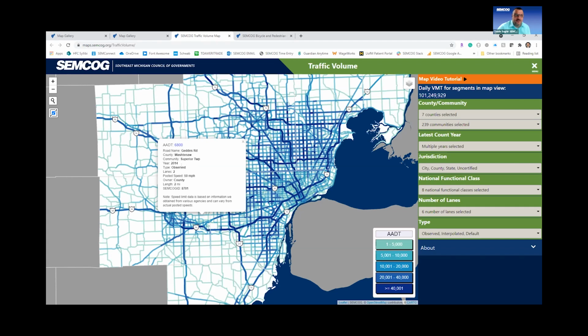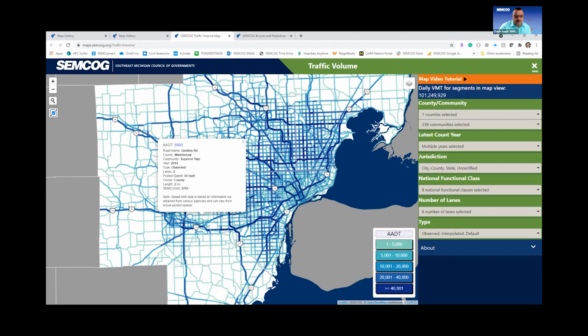Observed is an actual count taken on that segment. We have interpolated counts, which are mathematically derived from observed counts, so they can be adjacent segments that we mathematically derive a count on. And then we have a derived count, which is more like an engineering guess on what the count should be, and it also has a formula.